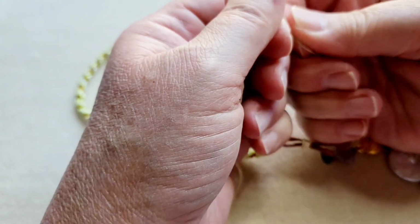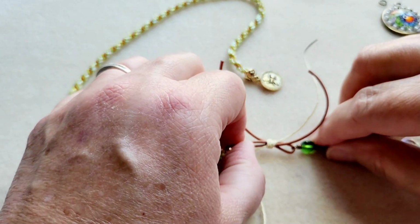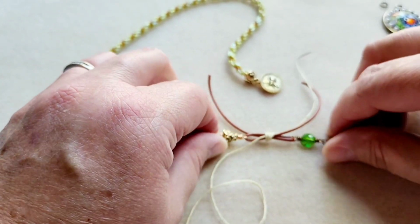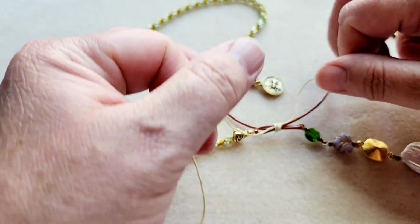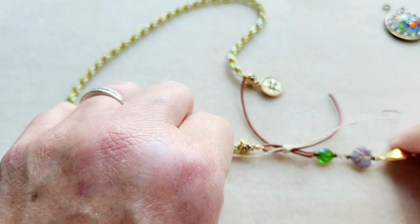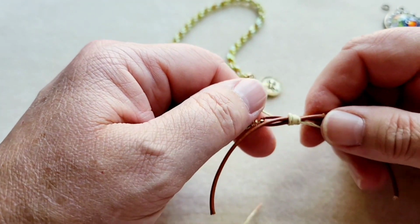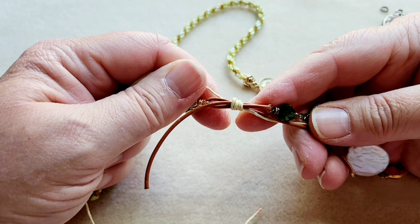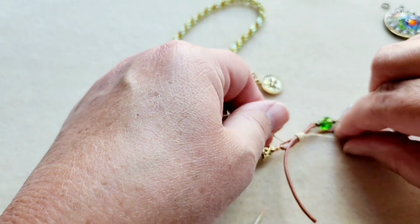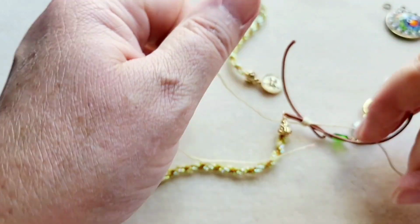And as you pull on that, I've not had any trouble with the leather going anywhere. See, it's pretty snug. And then that's what it looks like on this side. Sorry. It's pretty tight. Just going to give it another pull. All right.